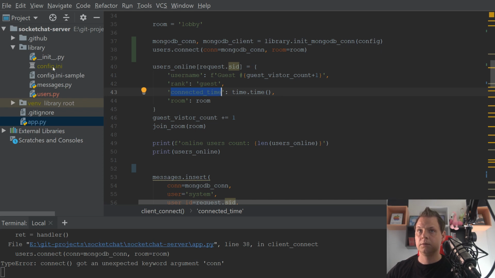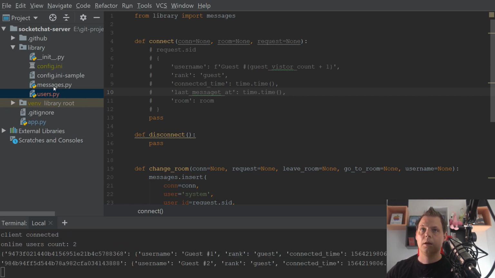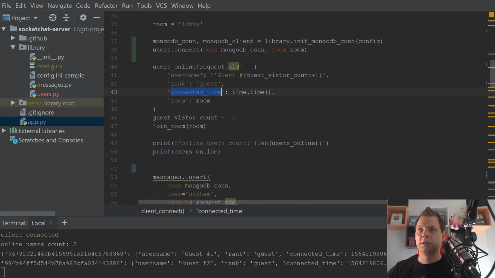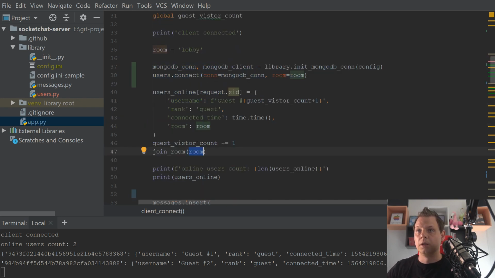And then inside here, connected time, last message. And then we need to go inside again and join the room. The room is lobby, so the request ID here will go for the lobby, so we need to handle based on the request ID.